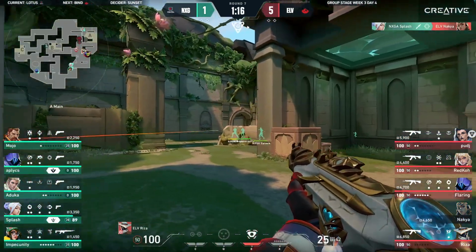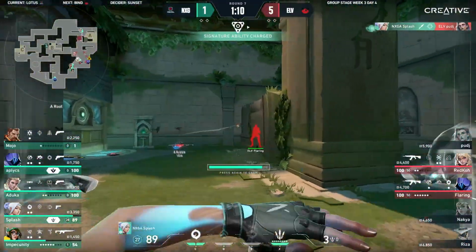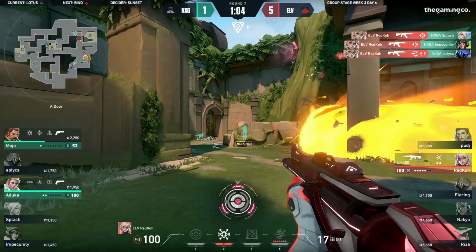Now the Prowler is going to be sent through here. Wow, oh, look at this flank coming out. Splash picking up too with the Blade Storm. Looking for his third. Picks up Pudj. Updraft is going to close the distance to Tailwind. And that's going to be 4 with the knives, leaving Redco left here.